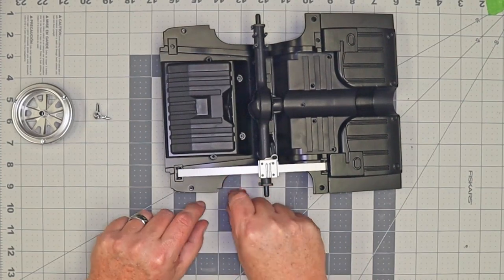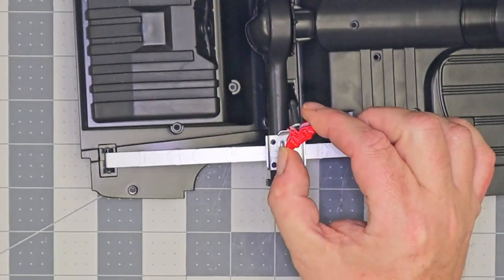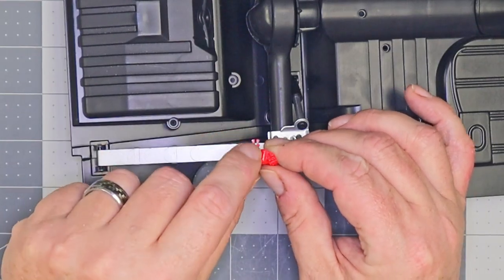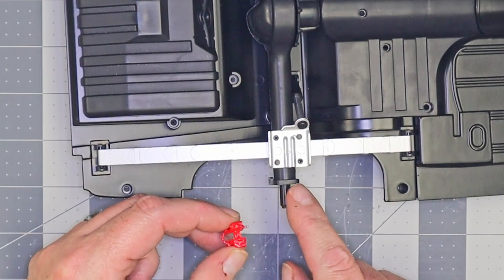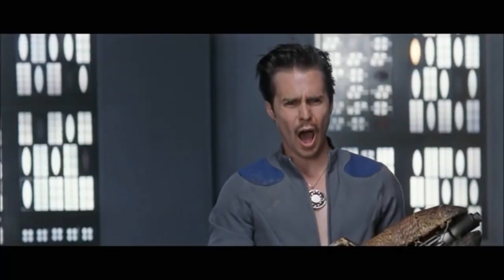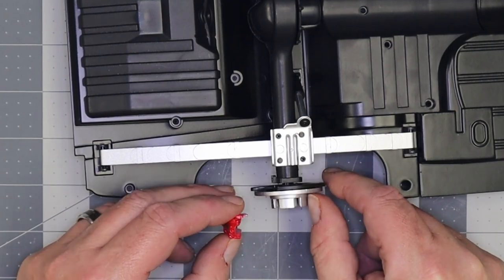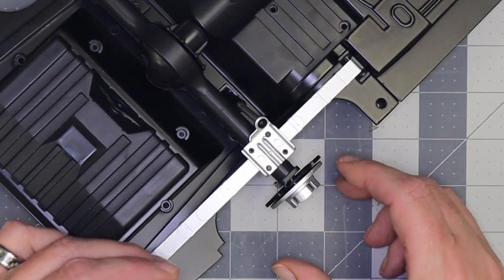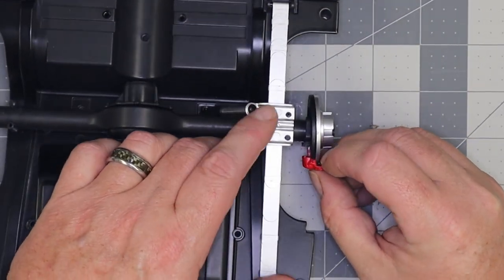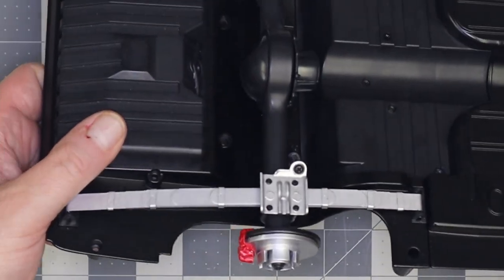There's a little clip right here on the rotor — let's see if we can zoom in on that. That actually is supposed to go into the axle right here and holds everything into place. I didn't read the directions right. So we're going to fix that right now. These two pieces fit over to here, and then this is going to clip onto here, into the back. And it's in there. Now, as you can see, the rotor stays on there.